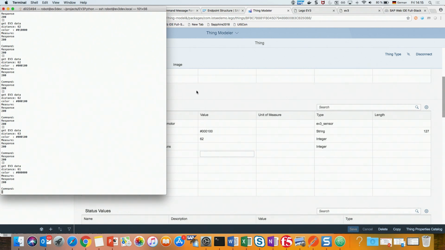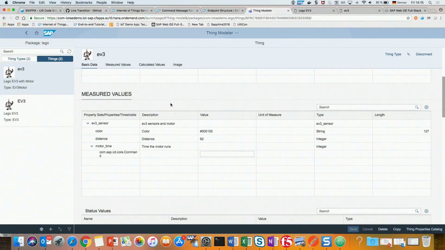Okay, so this is the thing modeler where you create your model. You can imagine if you want to measure temperature, you just create a new attribute, say it's an integer or a double or something, and then it's there, and you have to do a couple more things. Also on the device, you have to have something that sends the data into the system or receives it. But okay, this is nice, but usually you want to build an application, and now people are probably thinking, well, this should be about UI5, and Web IDE has told us enough about his IoT stuff now.